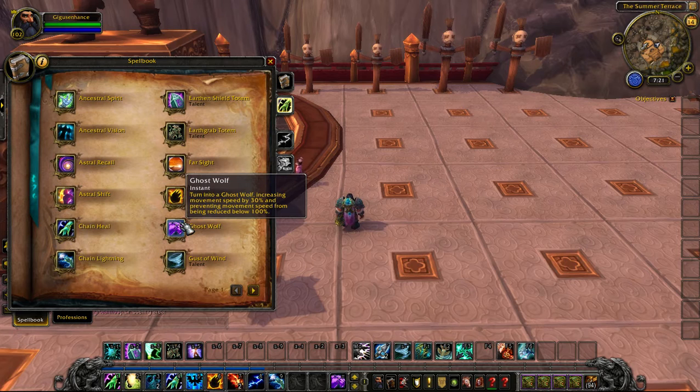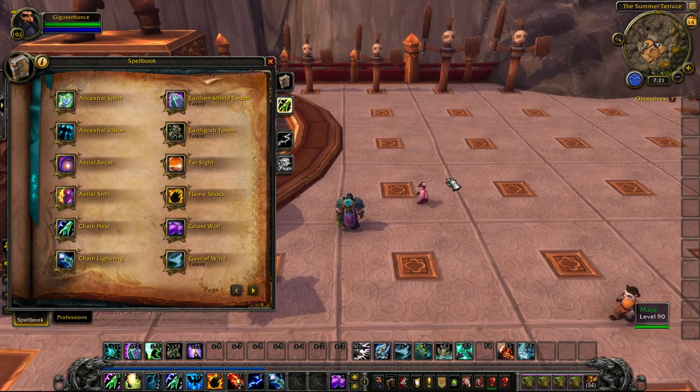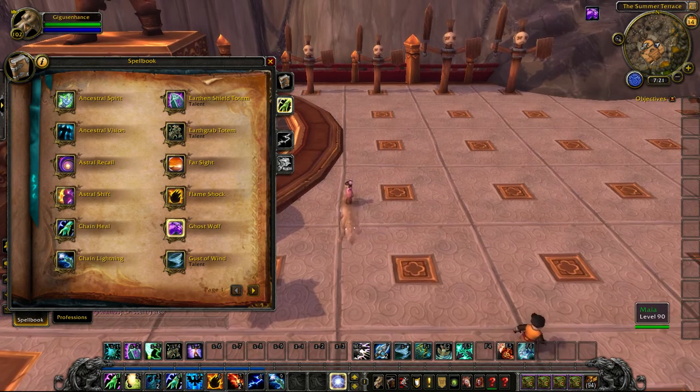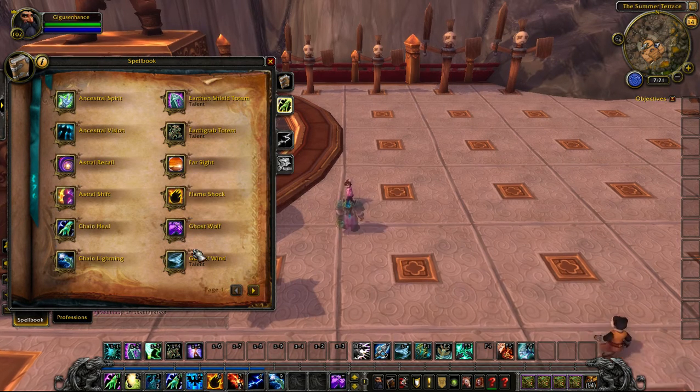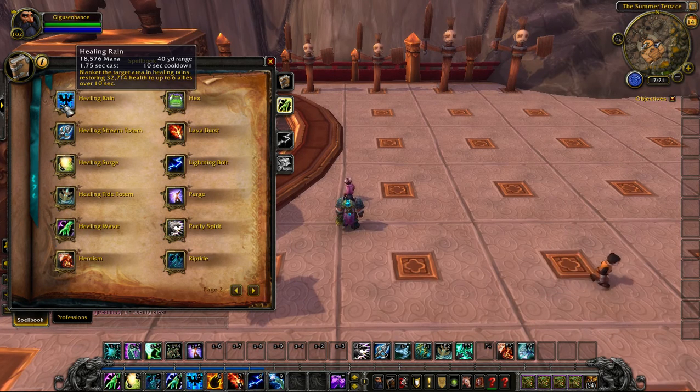We do have Ghost Wolf. Turn into Ghost Wolf and increase movement speed by 30%, preventing movement speed from being reduced below 100%. It's very nice, especially in high movement fights. And I do like the fact that if you're already slowed, you can no longer go below 100% speed. Gust of Wind is a talent, we'll go over it later.